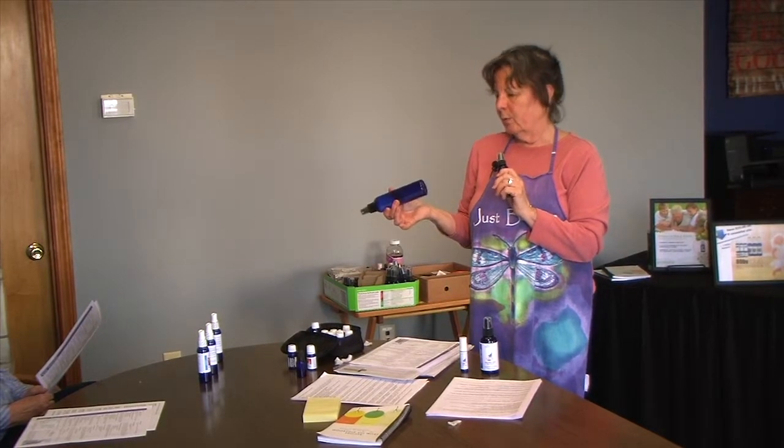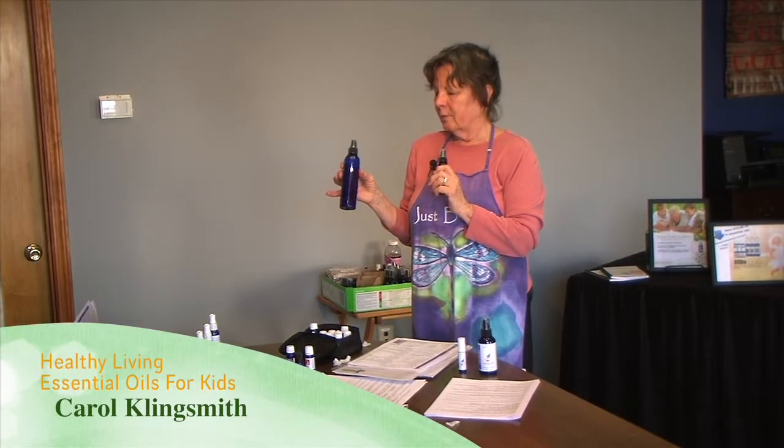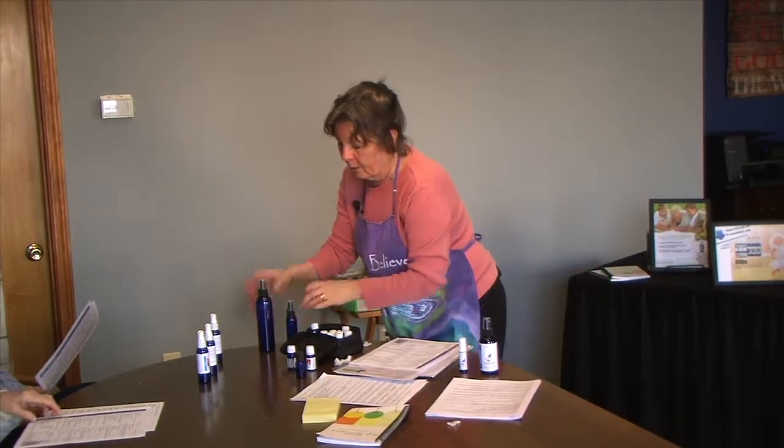Depends, like peppermint, you wouldn't put as much. Other oils, you'd put more. Lavender, you'd put more. The most probably in an 8 ounce bottle is about 20 or 24, like if you're trying to make protector really strong, usually about 20 to 22. In a 2 ounce bottle, you would just cut that down in fourths. And then because you have it with water, you would always have to shake it because water and oil don't mix. So each time you're going to use it, you'd shake it.